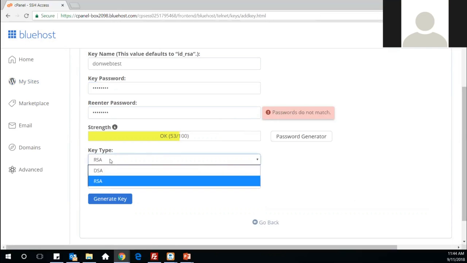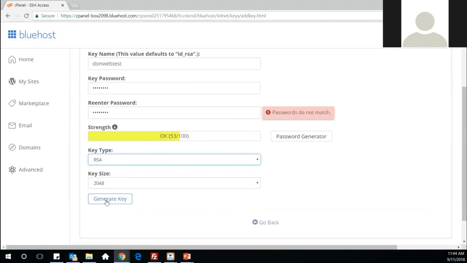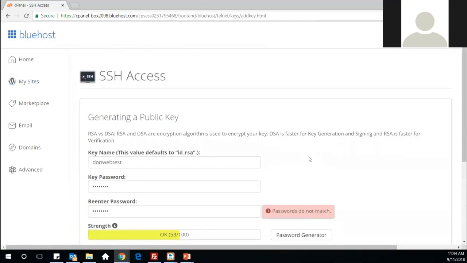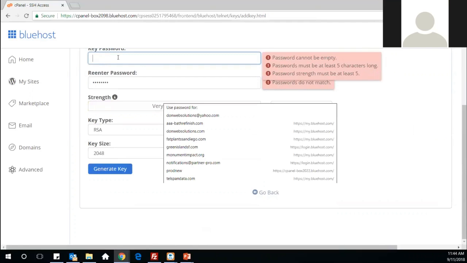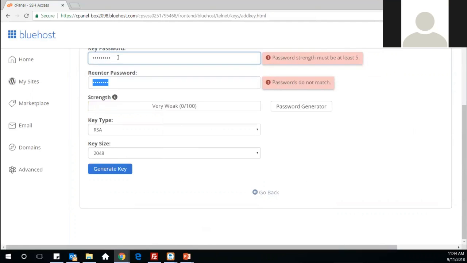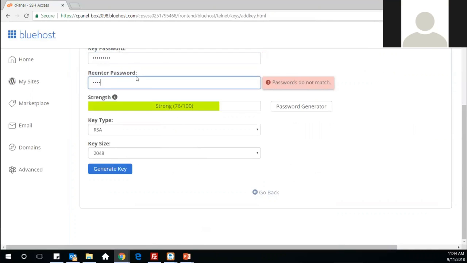You're going to select the key type as RSA, and leave the key size at 2048. You're not going to change anything. You can keep them as default. Once you're done with it, you click on the Generate Key button. For some reason, it still says that I have a wrong password, so let's see whether I can get rid of this. Okay, there you go. I'm going to click on Generate Key.